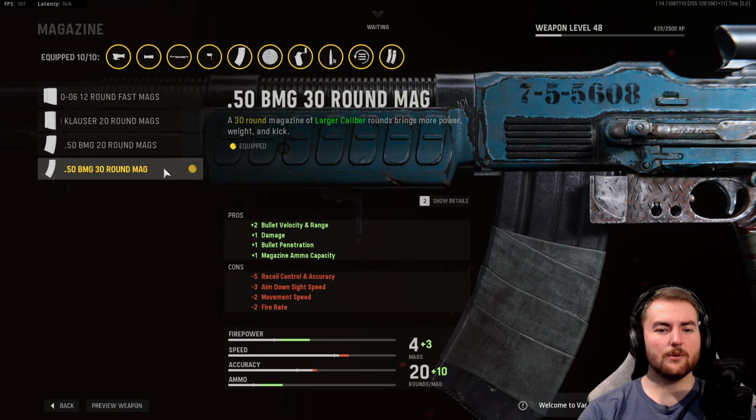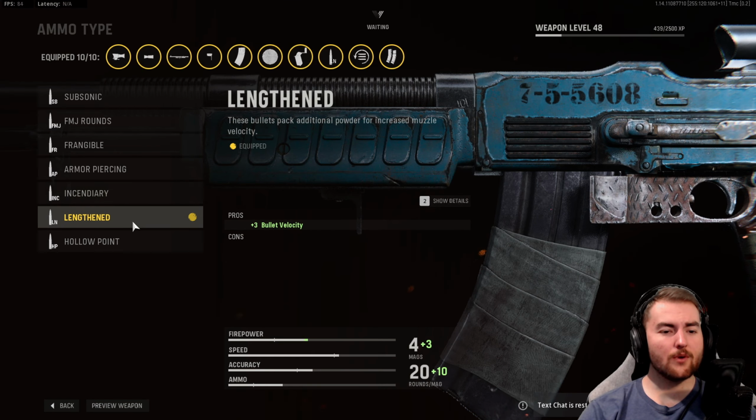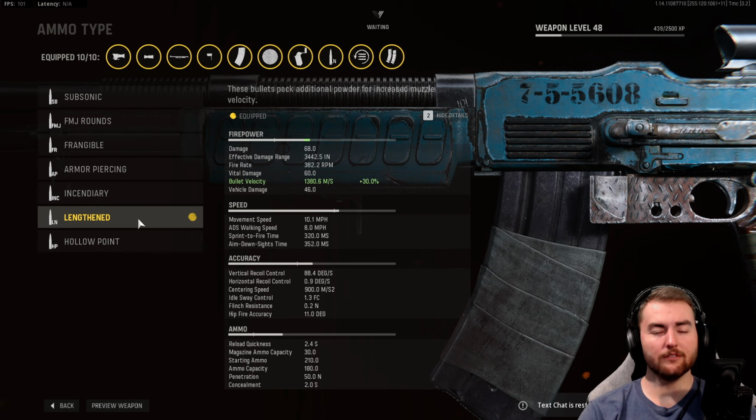In the magazine slot, we do have the .50 BMG 30 round mag. This does increase our bullet velocity, our range, our damage, our bullet penetration, as well as our magazine ammo capacity here. Again, taking our damage number to 68 damage per bullet at 382 rounds per minute does give us a time to kill value of about 150 milliseconds with a 2-shot kill. In the ammo type, we do have the lengthened bullets here for increasing our bullet velocity by about 30%. This does take it to almost 1400 meters per second, which is great for our hit detection.